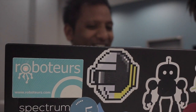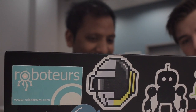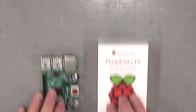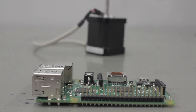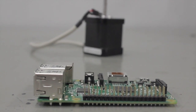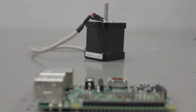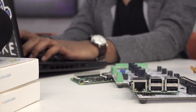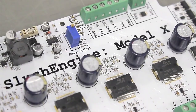To do this, we chose a platform that everyone is familiar with and already had a lot of community support and educational resources available. So naturally, we chose the Raspberry Pi. The Raspberry Pi is great for handling videos, networking, and different math problems, but there's a small issue — it has trouble accurately controlling motors. The solution was to move the motion processing off the Raspberry Pi and onto what we've developed: the Slush Engine.